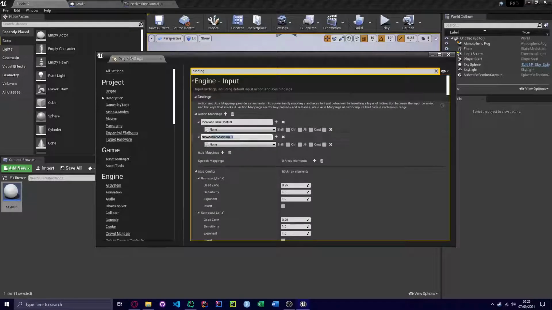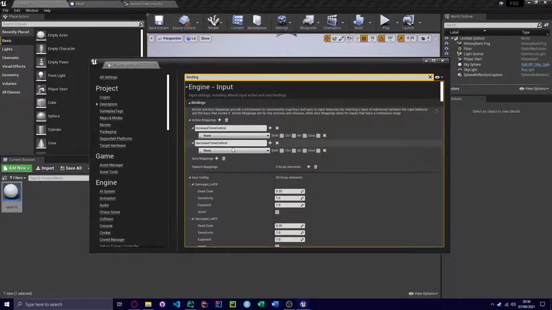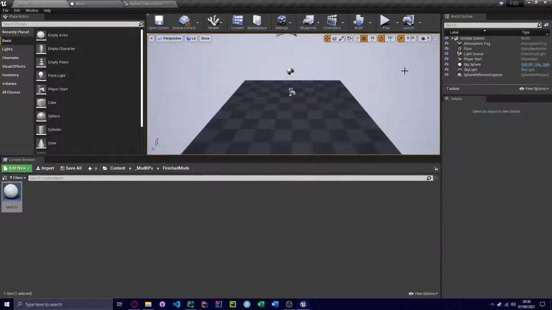Create another one called decrease time control. Inside the game it's called input.ini. It holds all of the key bindings in the game, and these will get stored in that. So this is very important, we need this. The reason we're setting these is that we will set them later, like these defaults.